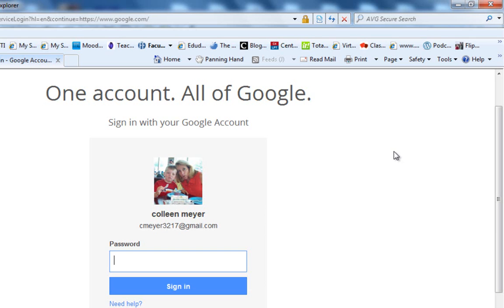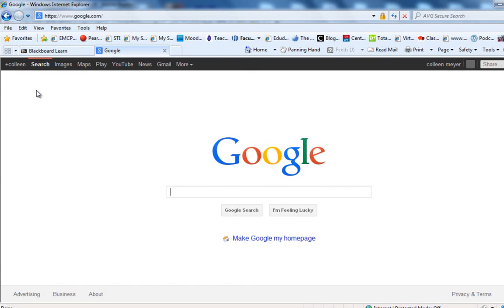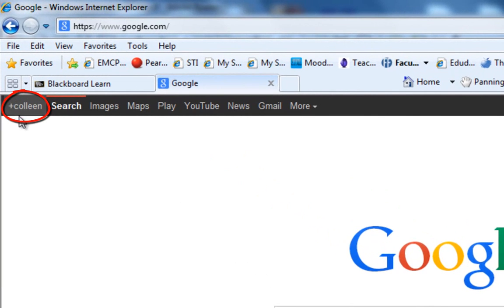You can go ahead and just move on through the steps and then do the screen image that you need to provide for any assignments for this class. So I'm going to go ahead and type in my password and then sign in. Now at this point, once you do create your account with Google and you're signed in, in the upper left-hand corner you'll see the plus sign again, but instead of the word You, you'll see your actual name.